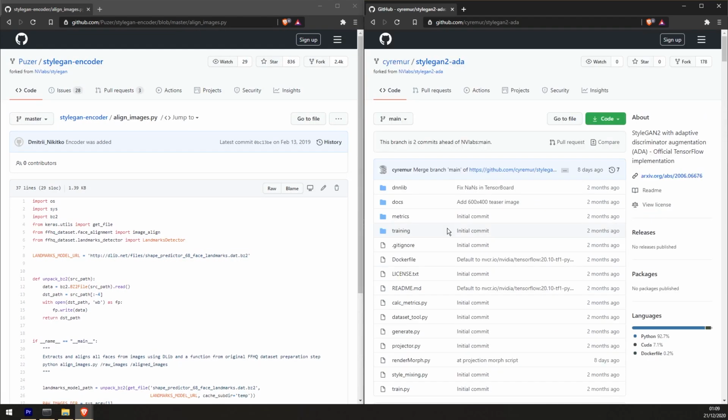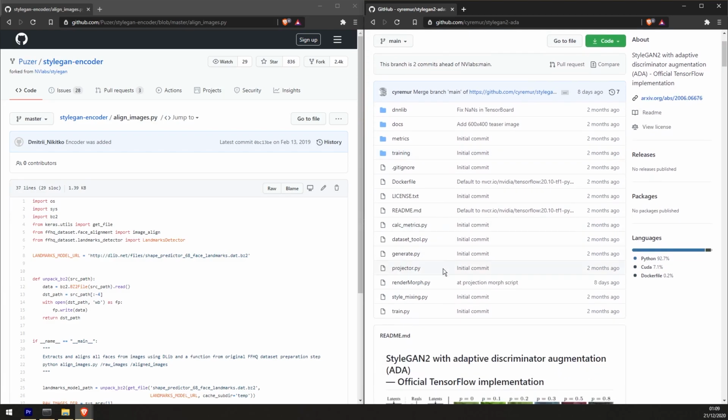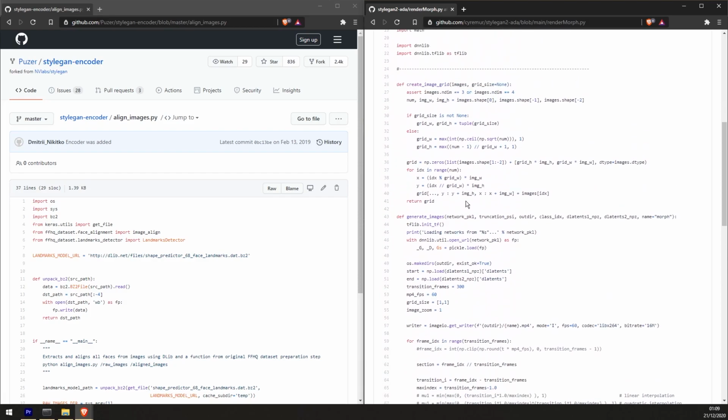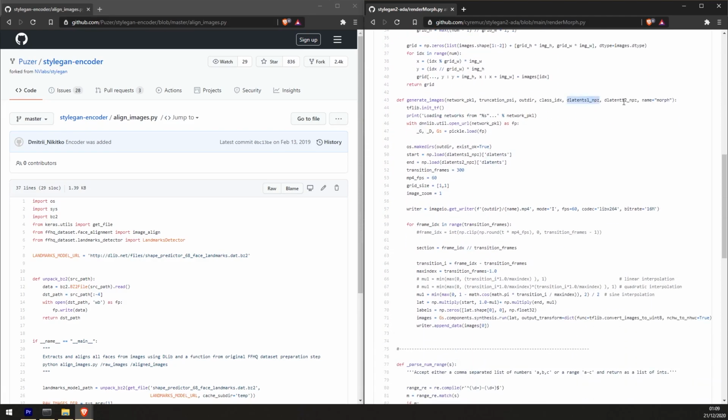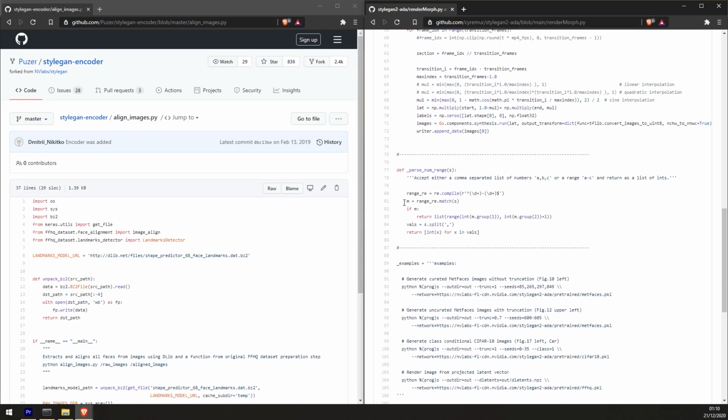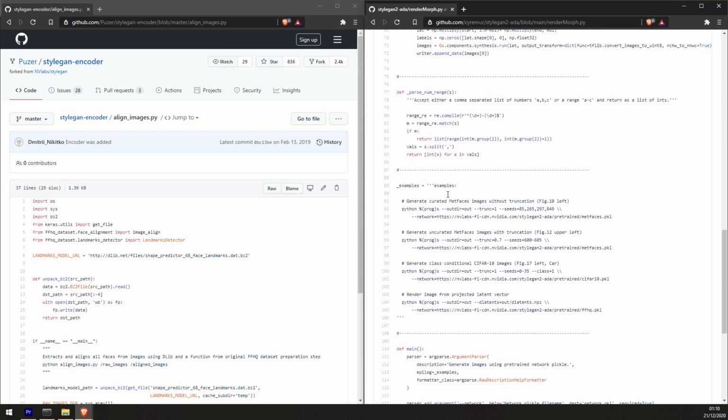And then the third step of rendering an interpolation. For that, I have written some script of my own that basically takes in 2 latent vectors here, which is what we get from the projection algorithm. And then we basically use linear algebra, just simple weighted averages, to calculate the interpolation vectors that will then render interpolation images. And then it should hopefully output a video that morphs from one face to another. So let's try that now.